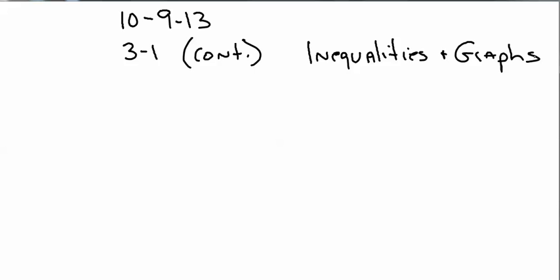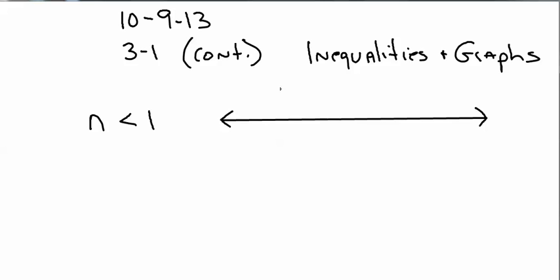All right, today you're going to be given an inequality, something like n is less than 1, and asked to graph it, or you're going to be given a picture of the graph and asked to write the inequality. A couple things you need to remember. On the number line, if you graph n is less than 1, you're graphing all the solutions to this inequality. Who remembers what the solutions are? Come on, Dan? Good. The solution is the values that make the inequality true.